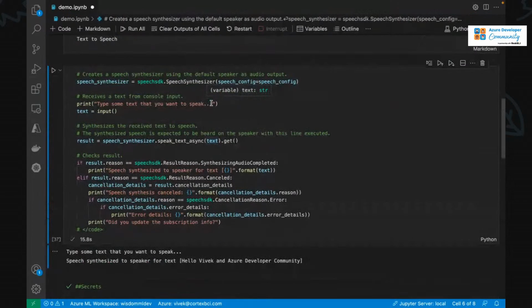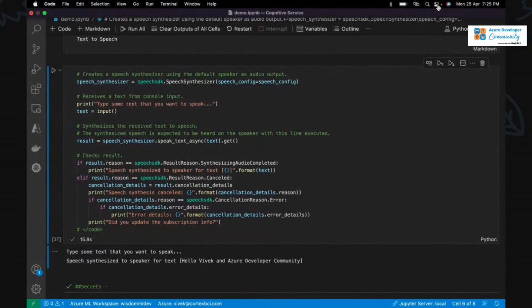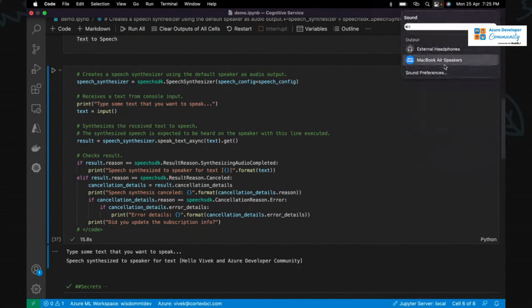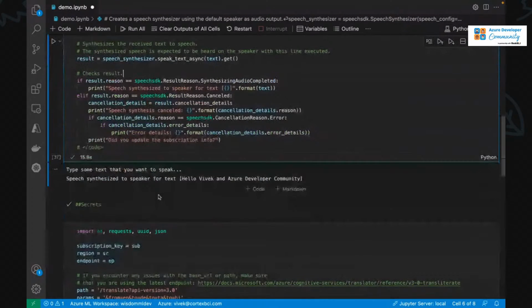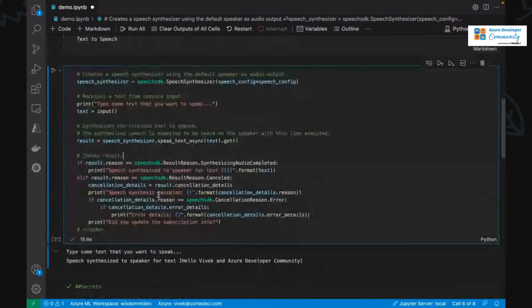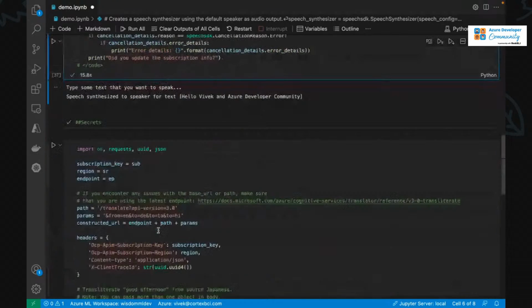Awesome. I think you might have heard the results, but if you're not, you can just run this code and start playing with it. So I'm going to switch back to my headphones again. Perfect. So this is how you can create some text to speech, and you can make it much more granular by giving what should be the voice of the female, and how it should be done and everything.